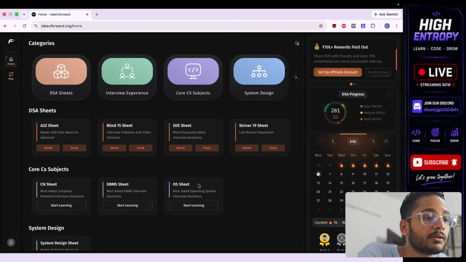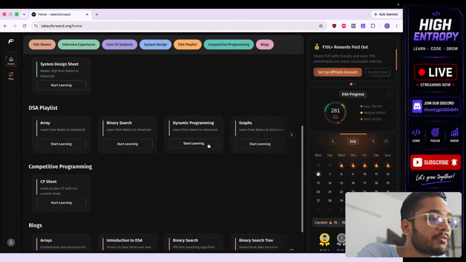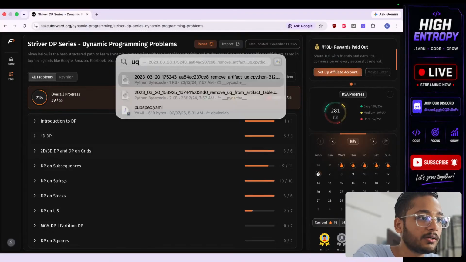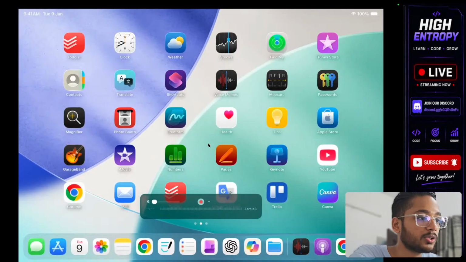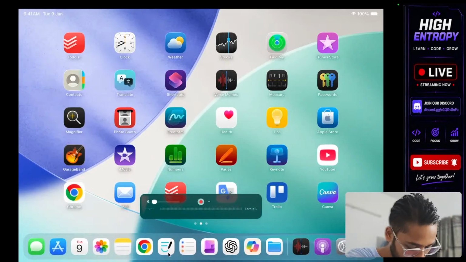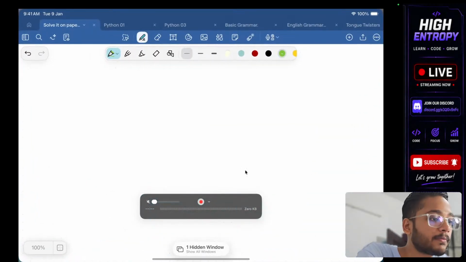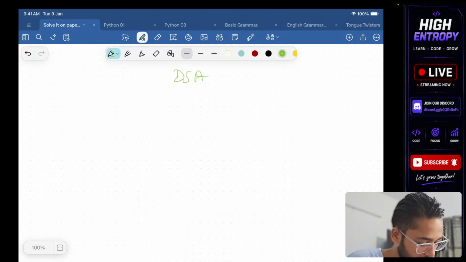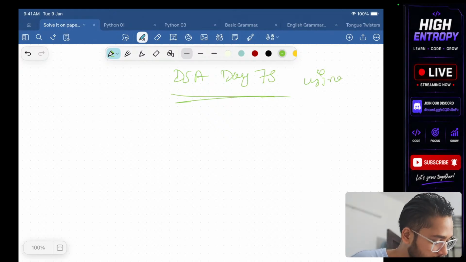So yeah, right now we are solving the dynamic programming problem, and I will open QuickTime Player. Okay, it's already open. I think it's problem 75 using Python.